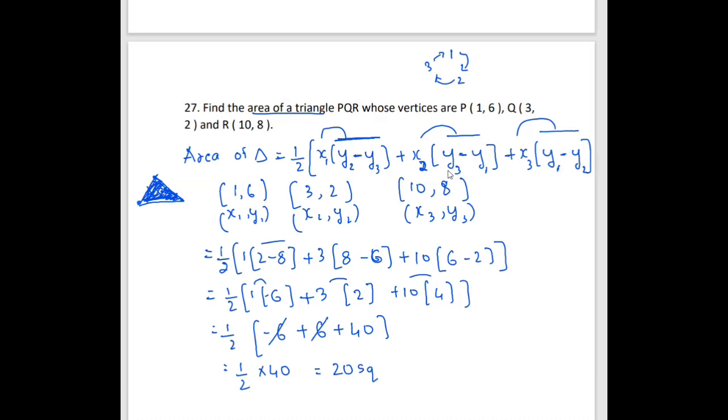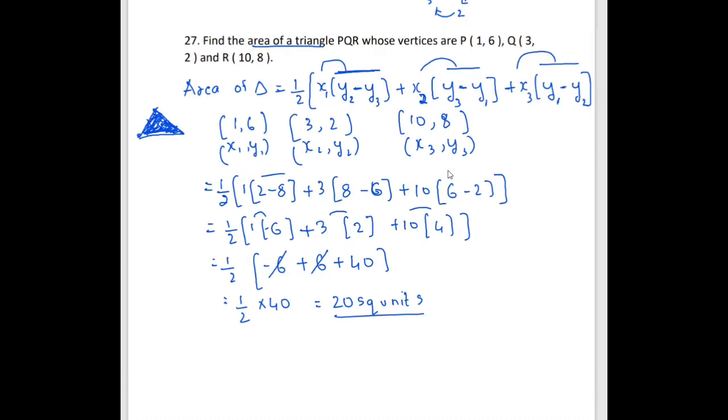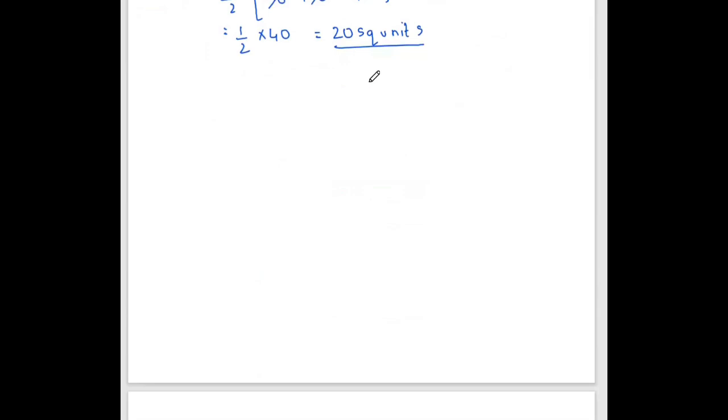Why square units? That is because this is area. You have to write area in square units. So this is the problem you have to do very carefully. Here, since signs are involved, the formula is not very big, but remember these steps which I told. So even to remember the formula, a quick revision again: what do you write?